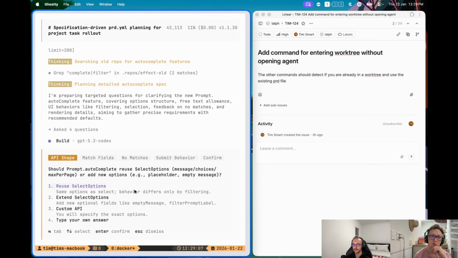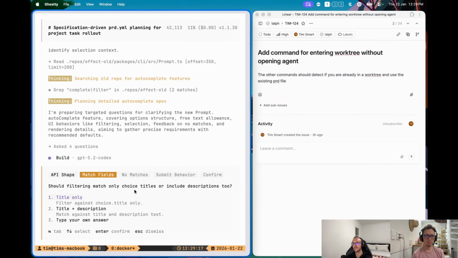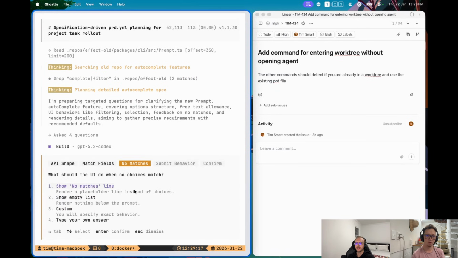Maybe extend select options. A lot of the option types extend existing option types. So no matches? I don't know. Maybe you can make it an option, like what shows when it's empty.